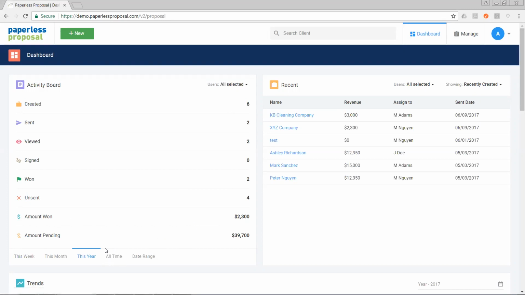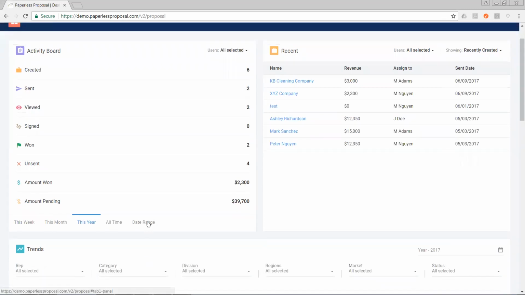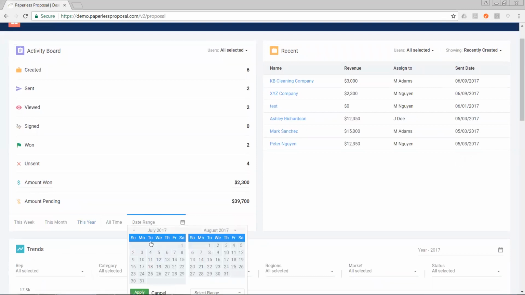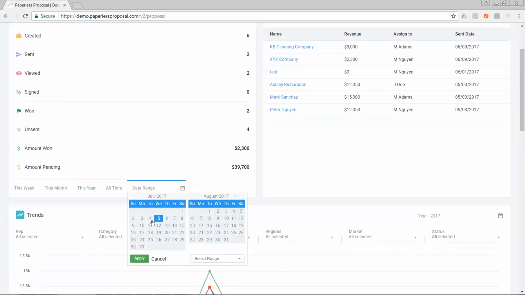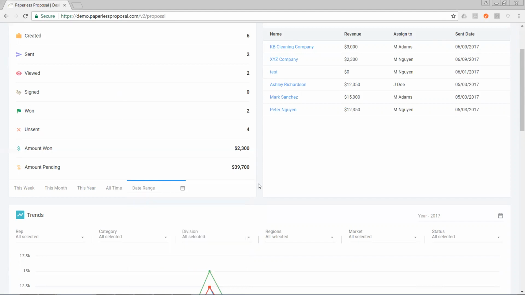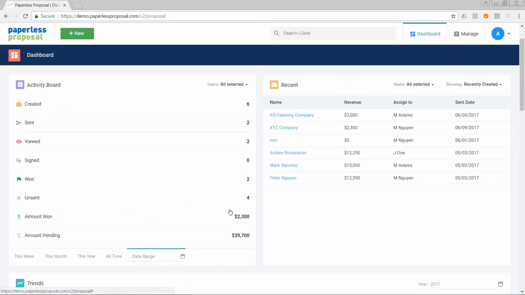All time is since the system was created, so if you wanted to see all of your activity since you've gotten started in the system itself, you can click all time. Or if you wanted to see it for a specific date range, you can choose the date range option. It'll give you a drop-down calendar, and you can choose any custom date range, bi-weekly, weekly, annual, quarterly, completely up to you. Or you can click on our drop-down and choose one of our 4 options here. Click apply, and you can apply the different date range to the activity board. To the right of that, we have our recent dashboard, and this is the big improvement on the overall workflow.